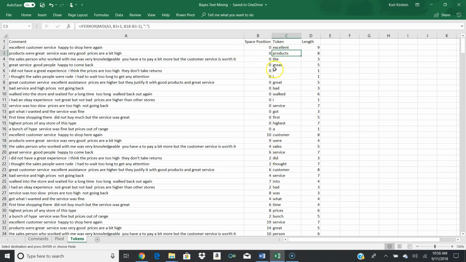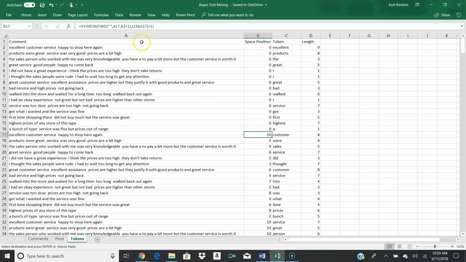So we can identify these tokens using a number of different methods to identify the actual tokens themselves. So what we did, let's step back for a second. Remember, because we have 15 rows, and these all 15 start at the very beginning, we put 15 zeros in here. When we come down here, we adjusted it so that we were actually trying to use some logic to find when the next space was going to be.